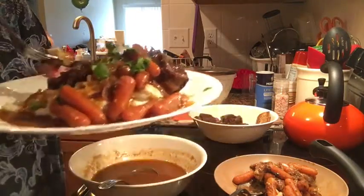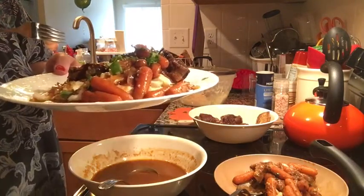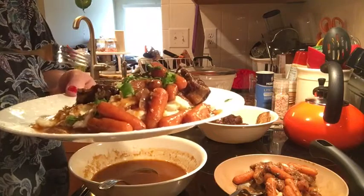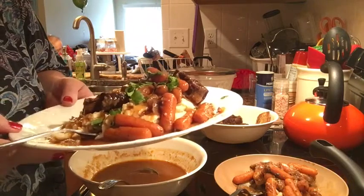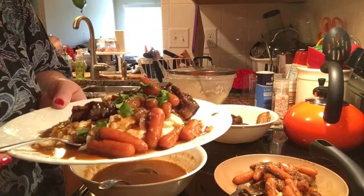Let's see. Wow, it's really hot. Wow. I really hope you give this a try, and if you do, please let me know what you think about it. This is fantastic. That sauce, the red wine sauce, is absolutely delicious. This is right up my alley.